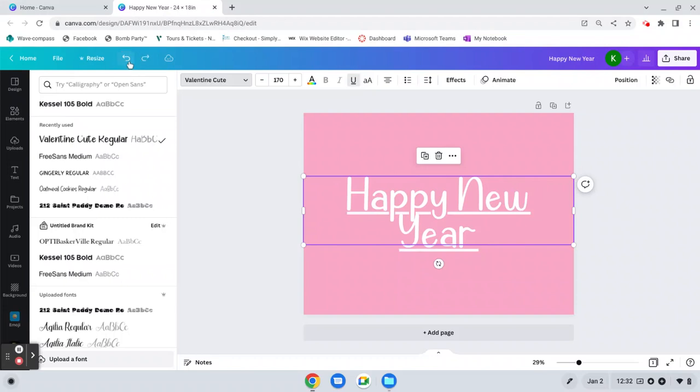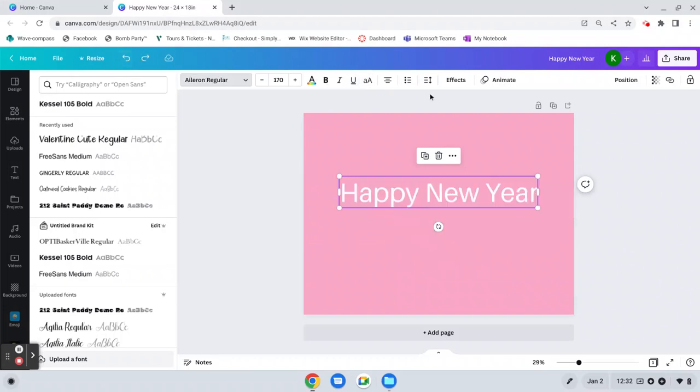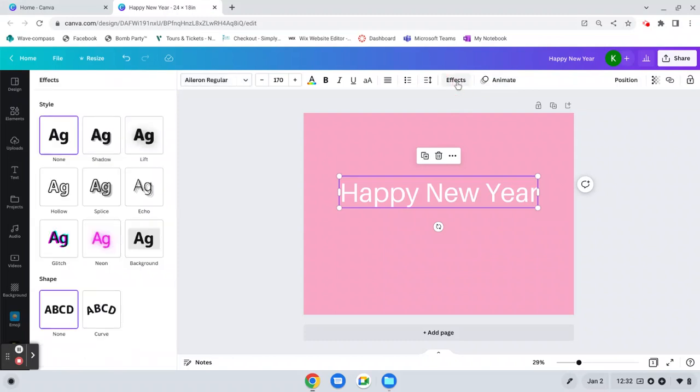So whatever font you're using, as long as you click in it, this toolbar is going to come up. This is aligning, bullets, changing your line spacing. That would all be another video that we could talk about. But the effects only comes up here if you're clicked in it. Animate is still there, but this is where you get the effects section. So in the effects section, you've got two, what I call subcategories, right? We're under the effect category, we have style and we have shape.